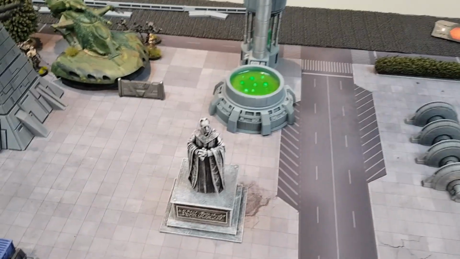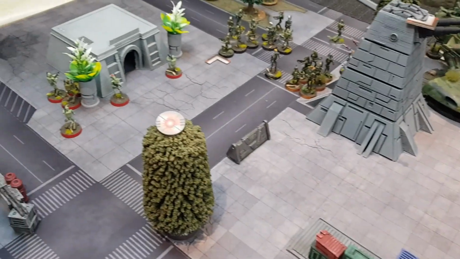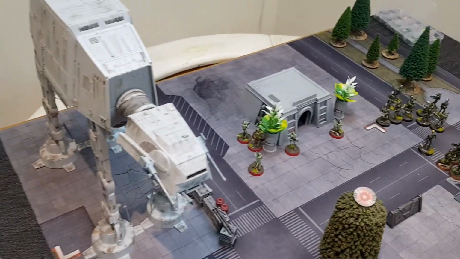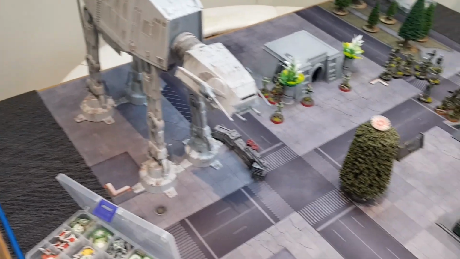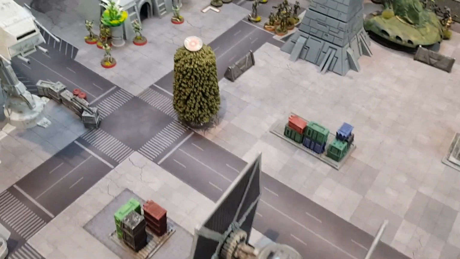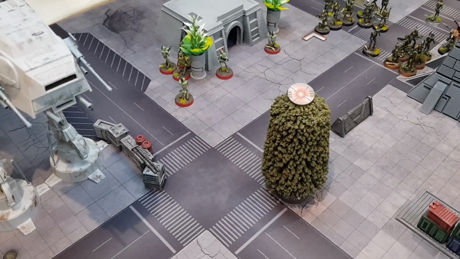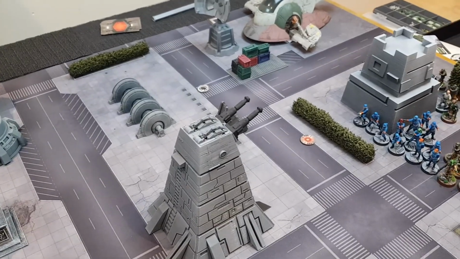Centre KP is the Palpatine statue here. Any green bushes or anything like trees, like so, will be the light cover. And then we've got the AT-AT in the corner, that will also be heavy cover. And then the TIE Fighter here will be heavy cover. KP's, Palp in the centre is the KP for the middle. Tom chose this tree here as his, and I chose this bush there as mine.